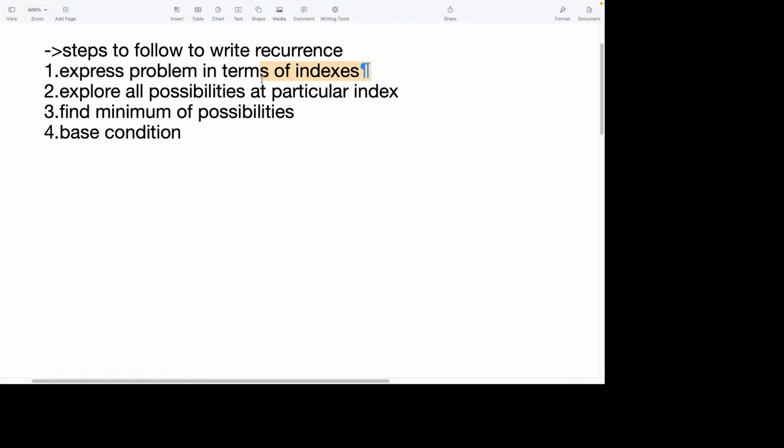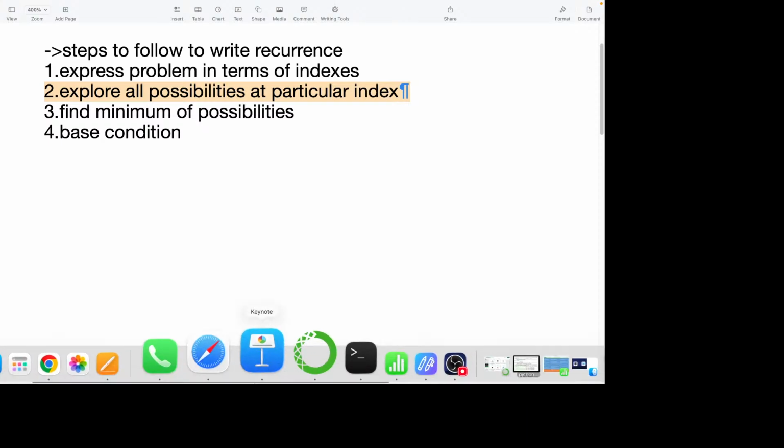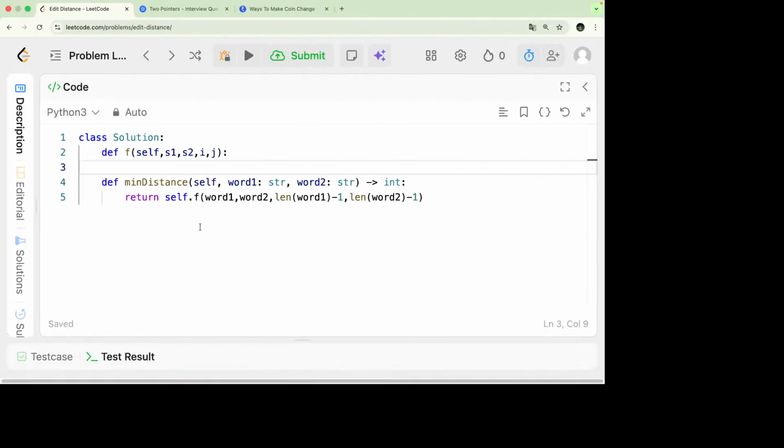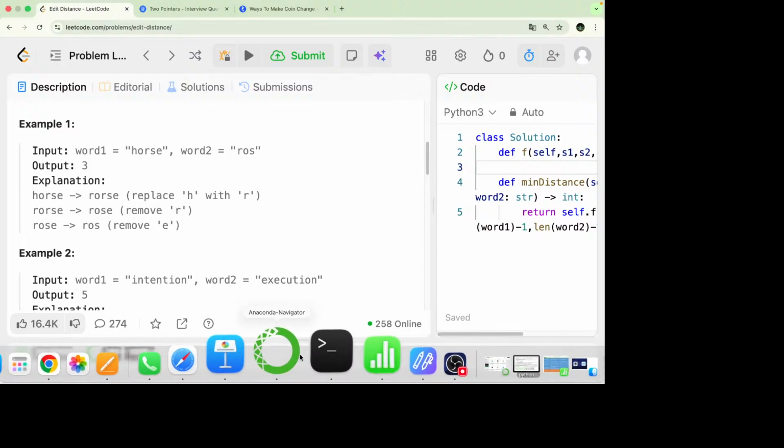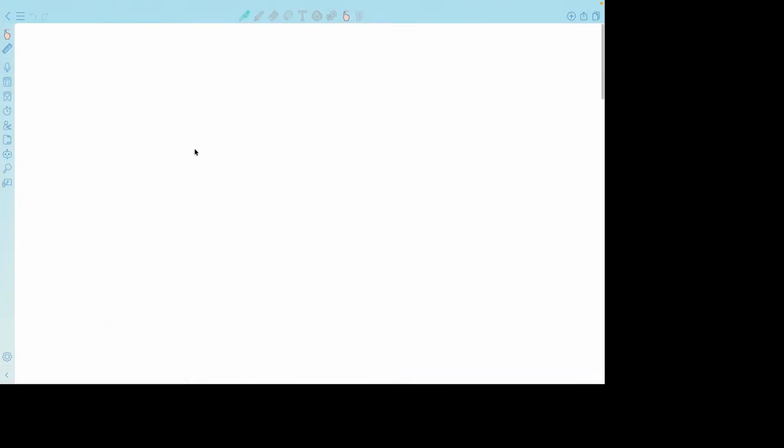So now let us focus on the next step: explore all possibilities at a particular index. Let us take this example to understand: horse and ros. Now I is pointing at this index, guys.